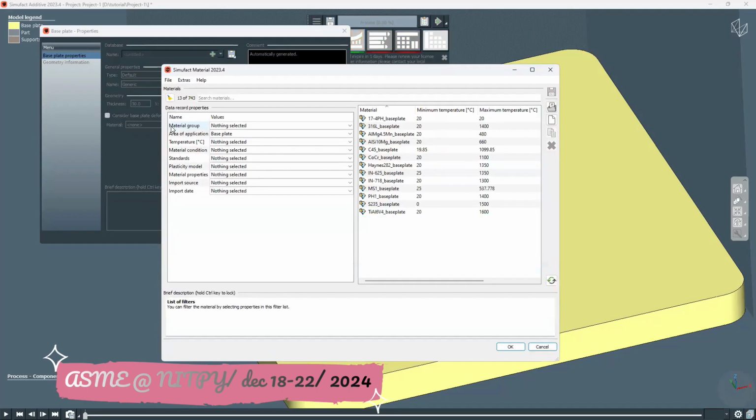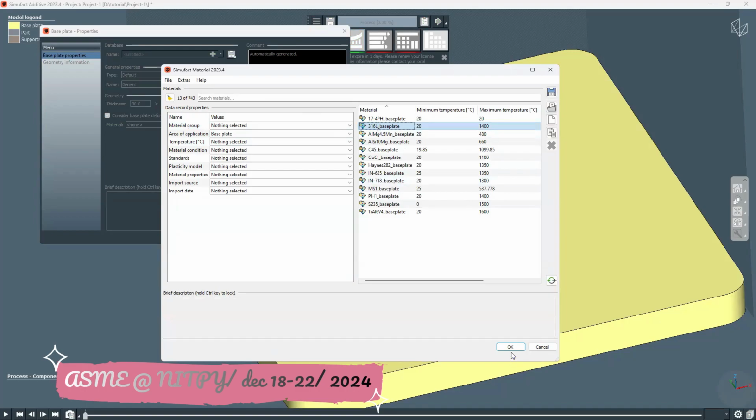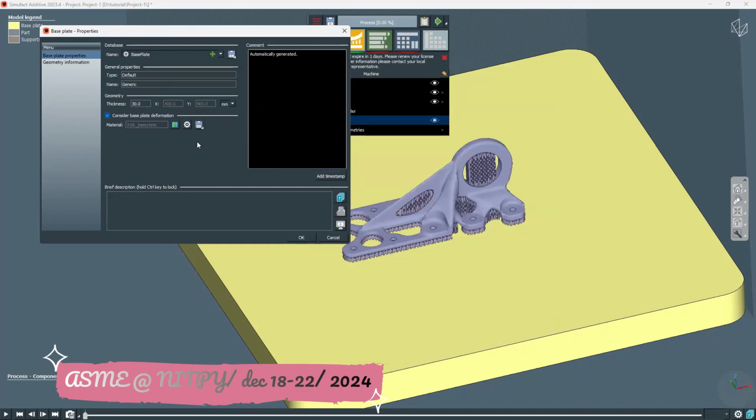You can click on that. It will take you to the base plate material. So you can choose the base plate material based on the real machine parameters. Let's say we choose a 316L base plate. You can say okay.